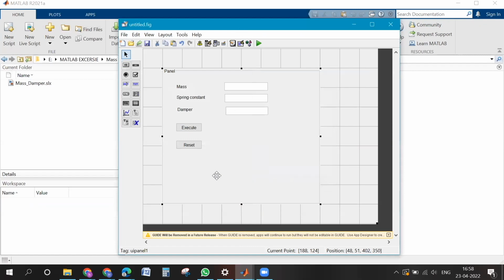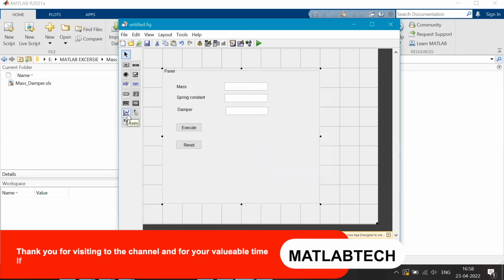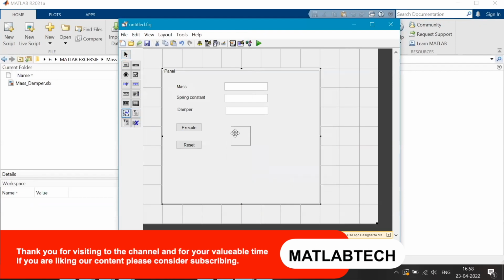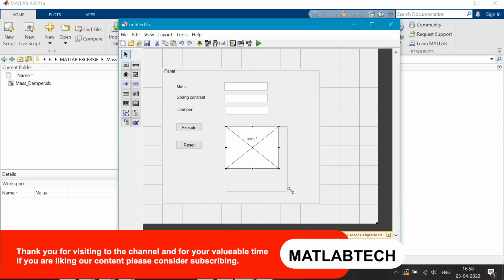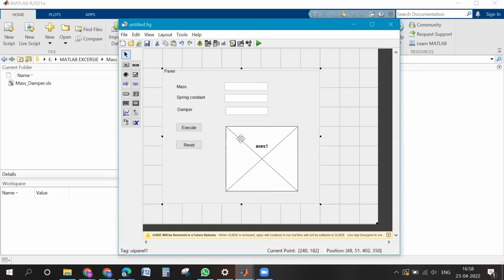Okay. Now we need plot. There is a plot type of picture type of thing, right? Yeah. Yes. That you have to drag and plot it in the space where, yeah, expand it. And what you can do also, yeah, this is enough, I think.